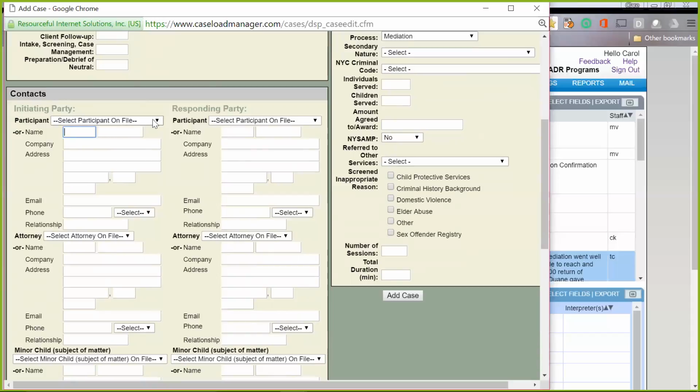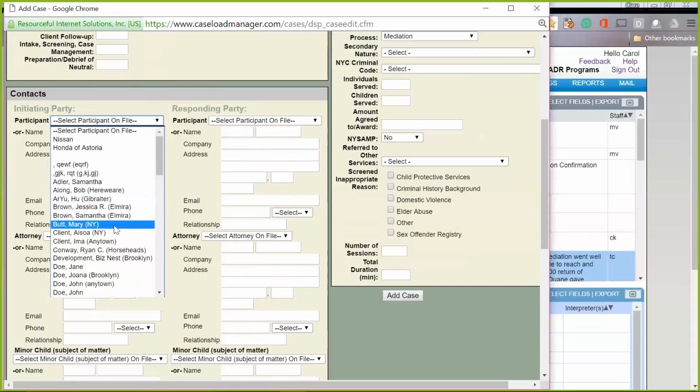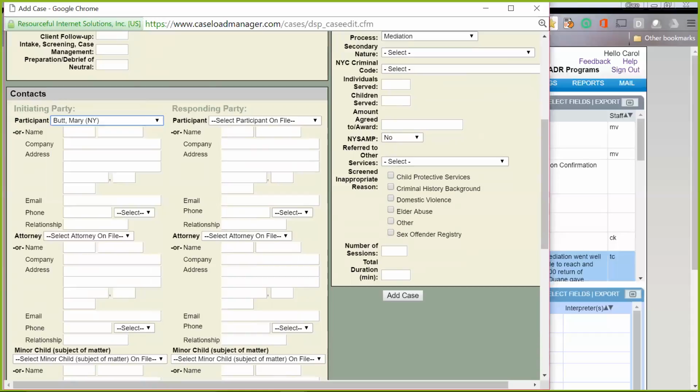All right. Now, if it's somebody that you've worked with before, you'll find that their name is going to be on your list. And that's very common with attorneys. Rodney Dangerfield, Judge Judy, for instance, great attorney. All right. If we want to enter a new person, you enter their basic information, make sure you grab their email address and phone number. And that's about all you need to get started.